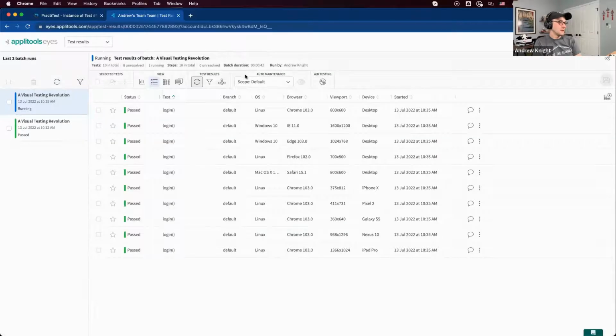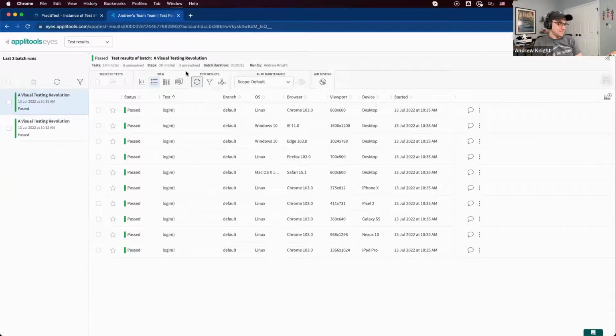Come on, man. Yep, all done. So it took only 42 seconds to do all 10 of those cross-browser and cross-device tests, which, if you've done anything with other more traditional platforms or your own Selenium grid, you know that's really, really fast, because that many tests could take like 5 to 10 minutes, you know.